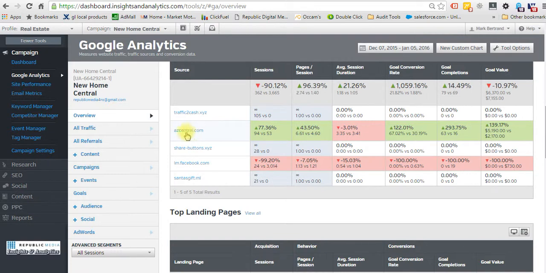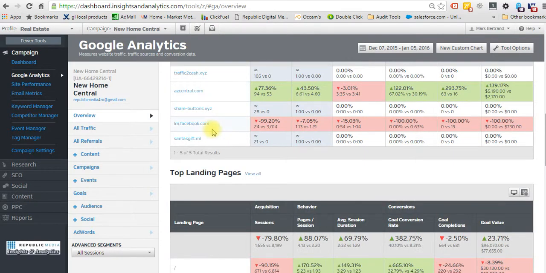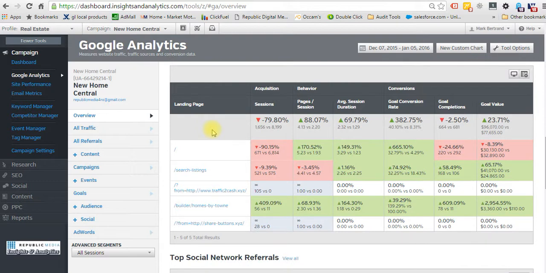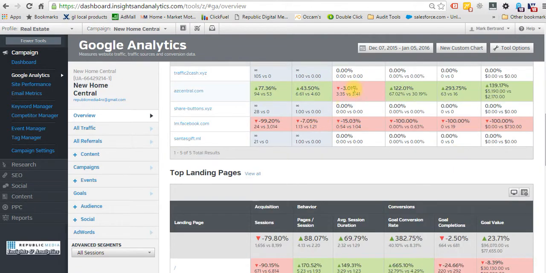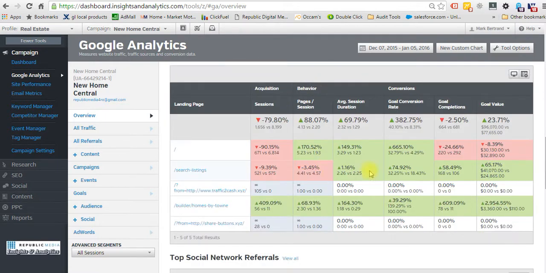If you have azcentral.com here, we're looking at how the landing pages correspond to the majority of the traffic going to the home page, and it's not creating good goal completions because the home page and the campaign coming from AZ Central aren't relating to each other. You can see that the AZ Central traffic and the metrics are going up, but the landing page goal completion isn't working.